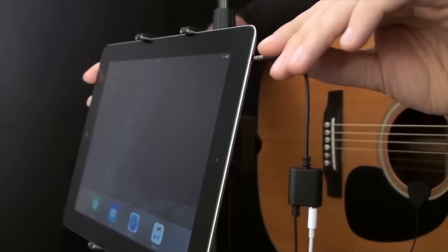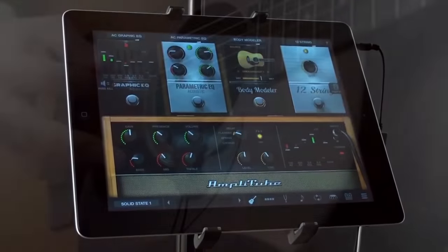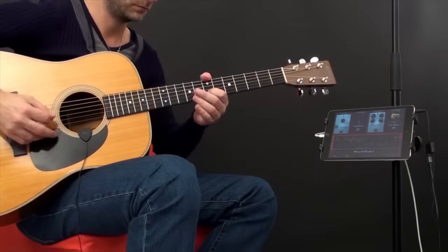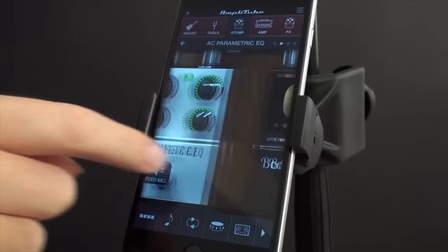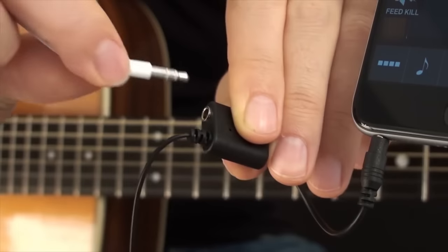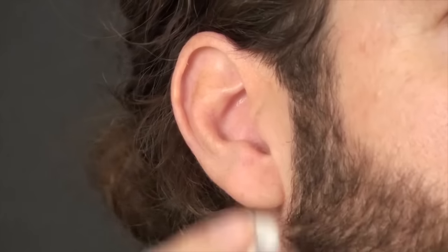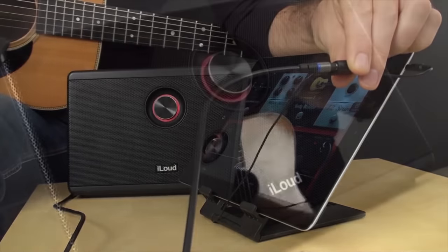Plug into your mobile device and launch Amplitude Acoustic, the first app designed specifically for acoustic guitar players, and you'll be playing and recording with unbelievably full acoustic sound and effects. Thanks to its built-in output jack, you can monitor your playing with headphones, or for the ultimate live performance, send a line-out signal to a mixer or powered speaker.